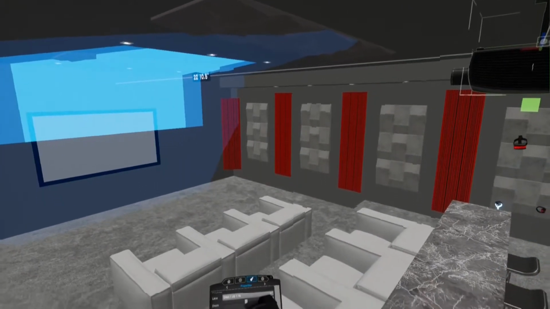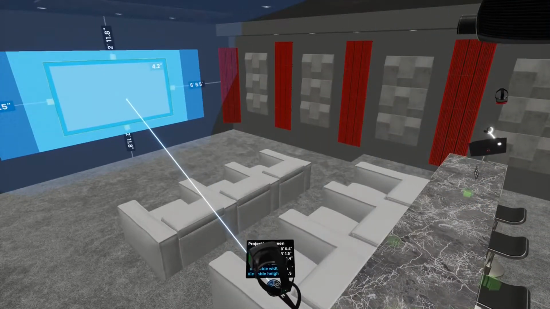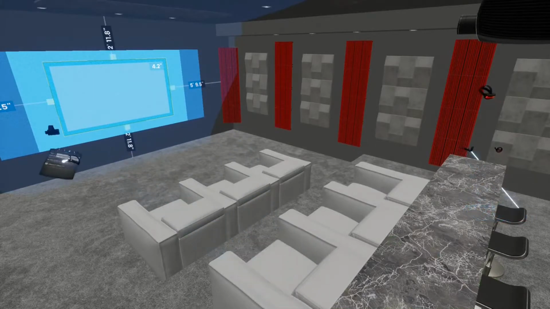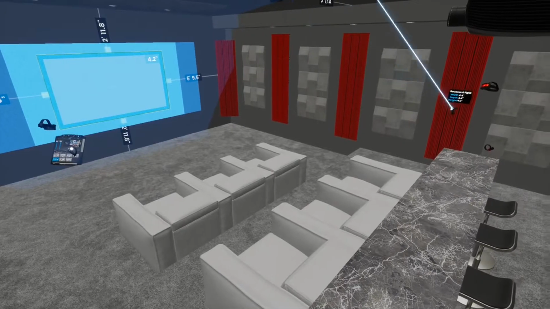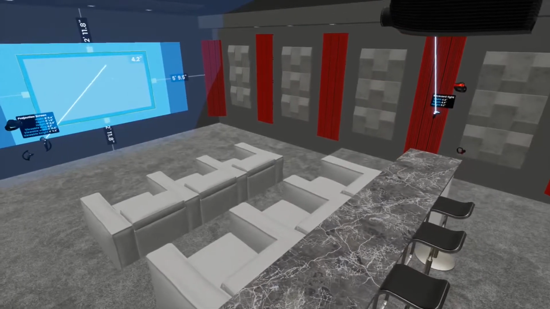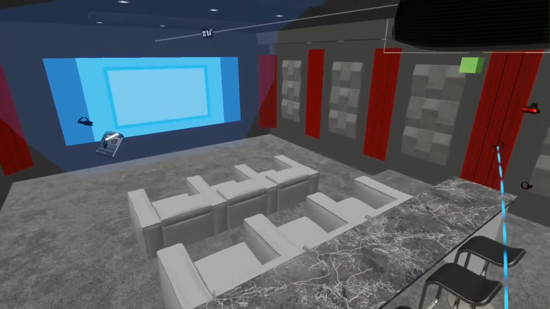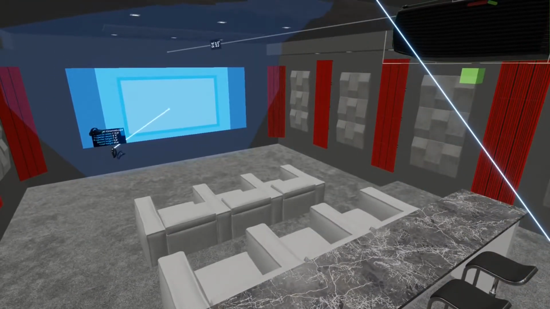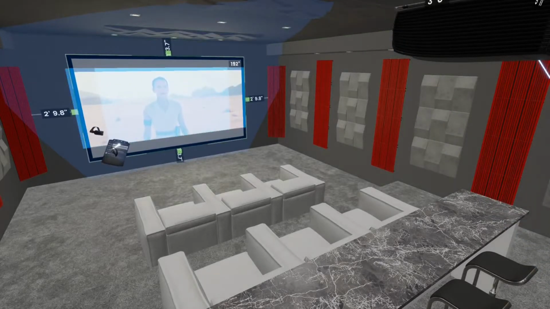So next what I can do is start messing around with the vertical shift and the horizontal shift. Now the projector's centered in the room. The screen is now centered in the room. Let's get a little bit of content going up there just for kicks. A lot of it's going to be washed out by our placement assistant here. And then I can just do a quick gut check and see, okay, well, can this projector get the picture as big as we want it?